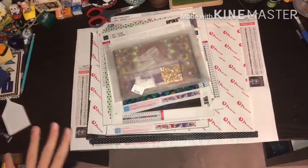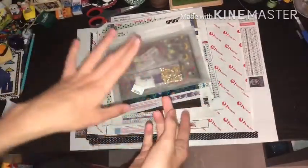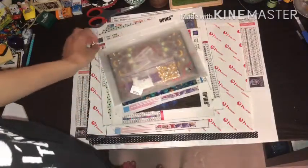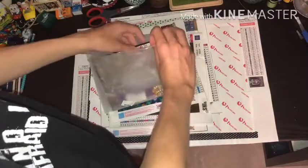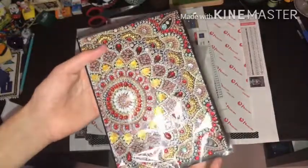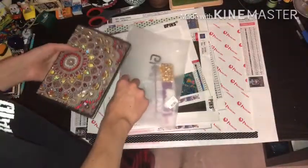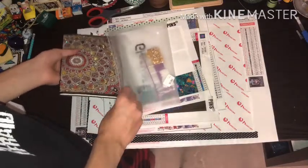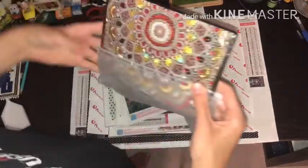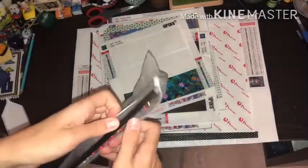These are my WIPs - work in progress. Let's start from the top. I started this one about two nights ago and it is this really nice notebook from CES Deals. I am so happy with how this is turning out so far - this is probably my favorite notebook that I've ever seen and I'm excited to finish it. The flash actually makes it look really good, but trust me it looks good in real life too - probably better in real life, especially with this lighting.